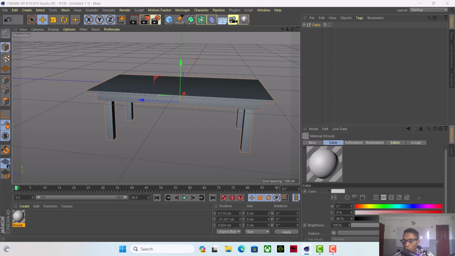So because I want to create wood, in this example I'm not going to take long, so I'm just going to click on color. Now to be sure that your material is actually good, and that you are using the right coordinate, you can right click on this, and then you can choose some other types. We have different types here. So because I'm using a cube, basically I can just choose cube.